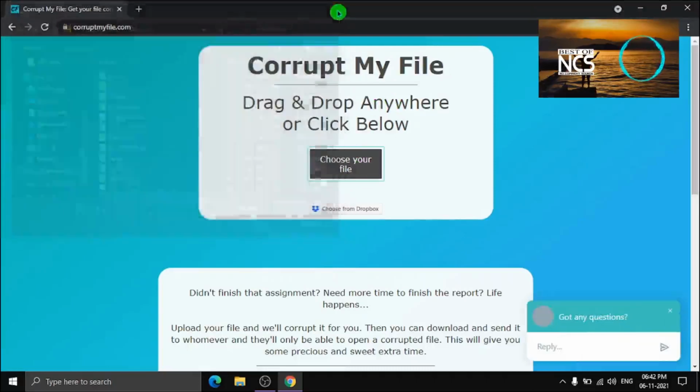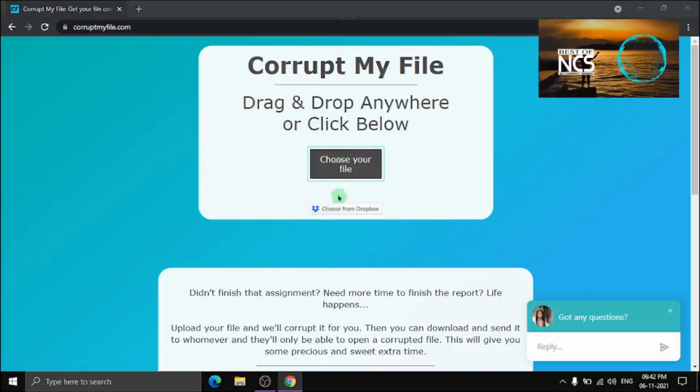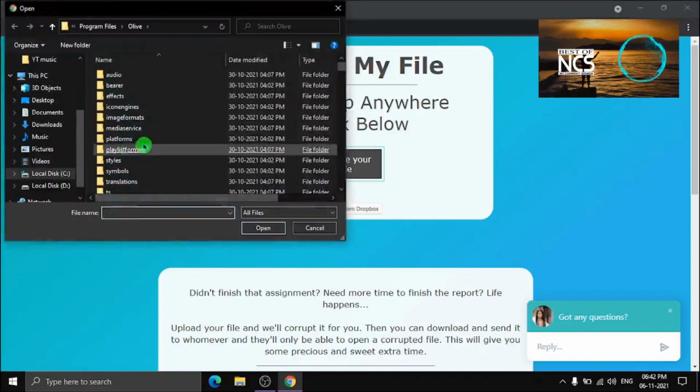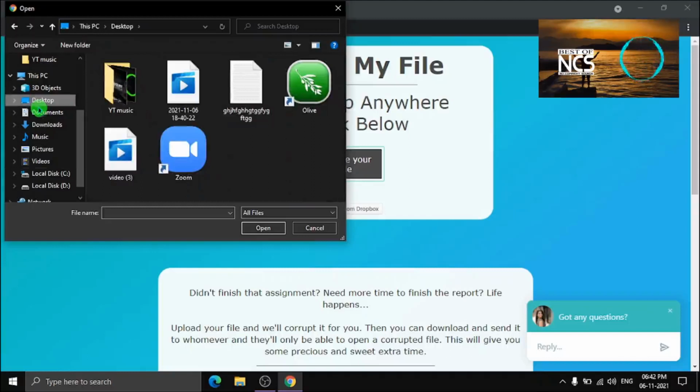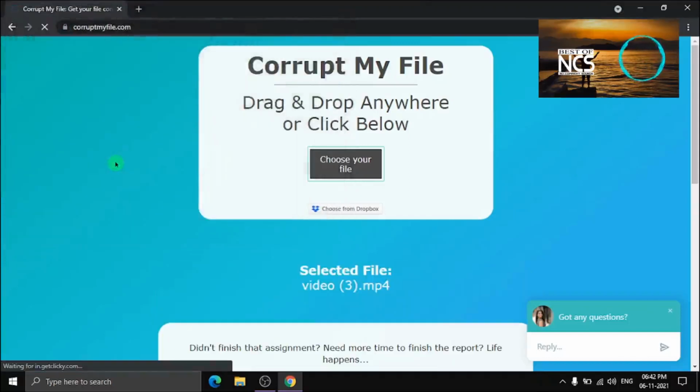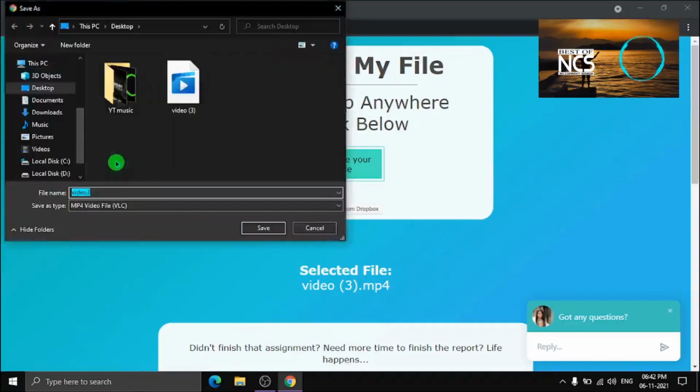If you have a Dropbox account, which is where you save your file, then click on choose from Dropbox. But my file is on my computer. Why am I in my video editor's directories? That's kind of weird. But we're going to import my intro in. Let's see how much my intro can handle this.